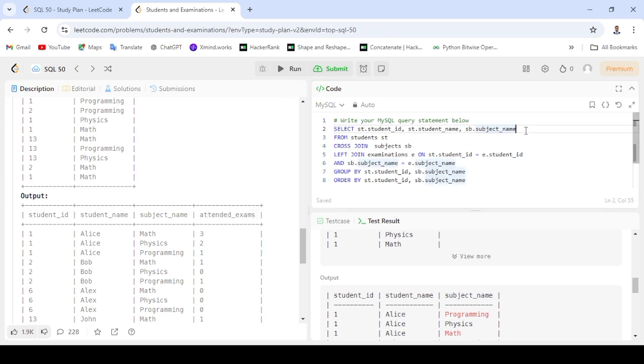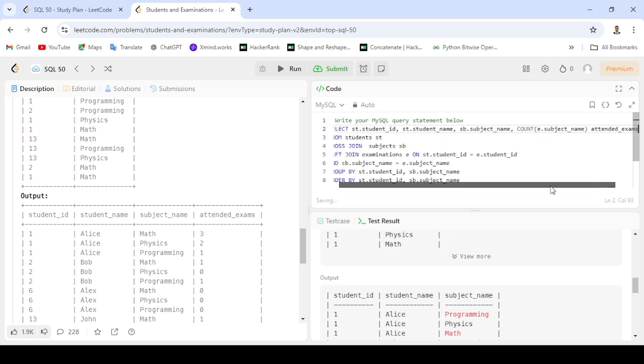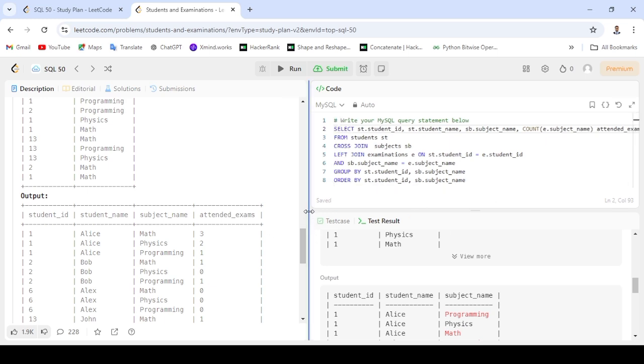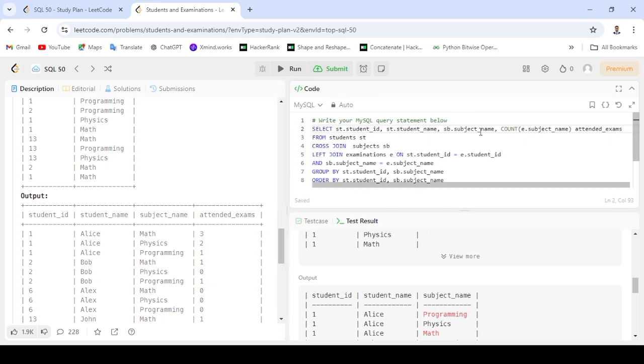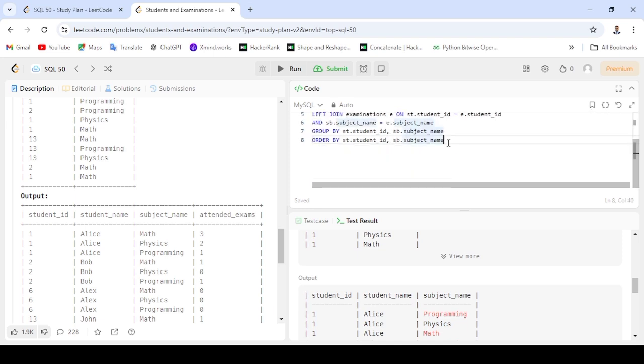So for that we have to add count function on e dot subject name as attended exams. So our code is completed. Let me add semicolon.